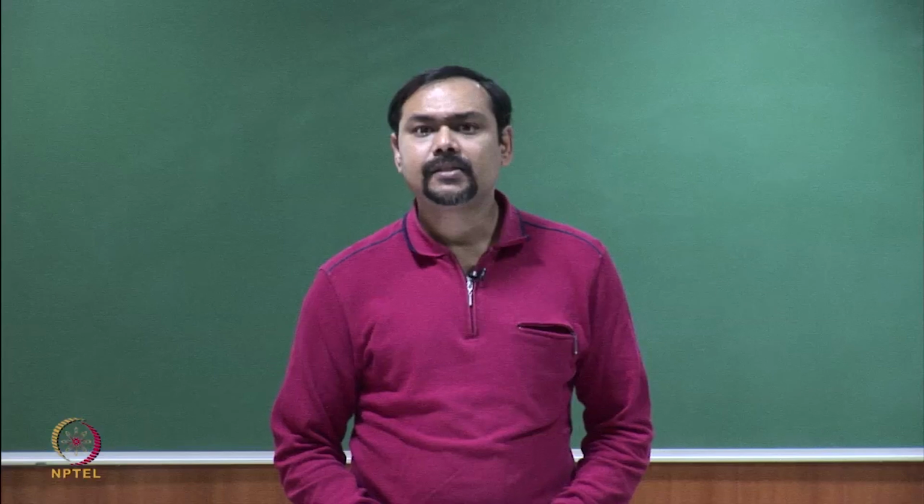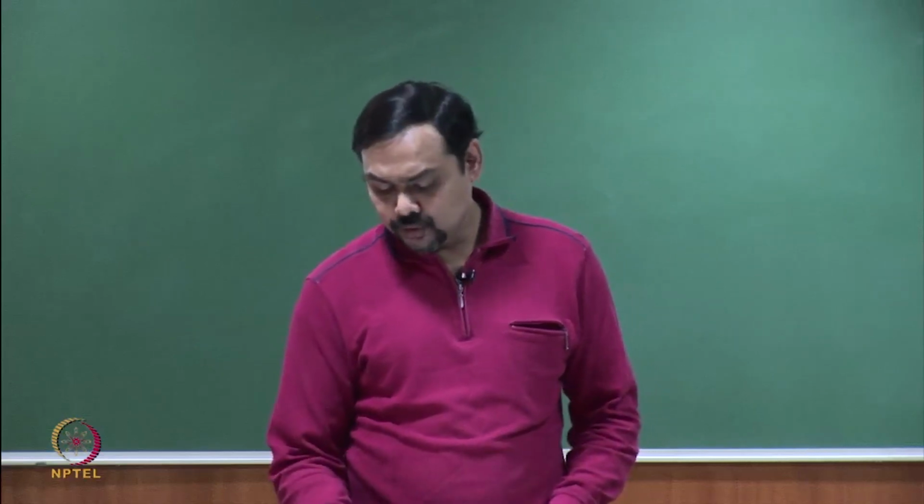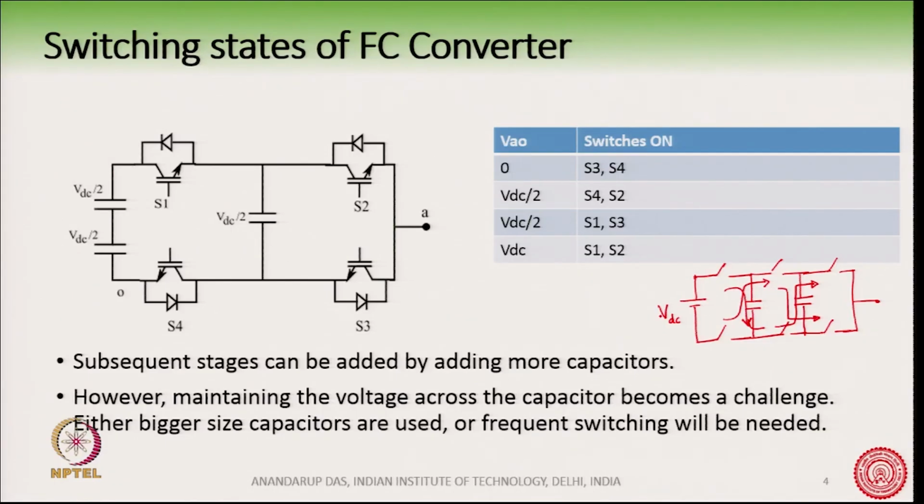One advantage of this topology is that you have a single DC link, and you are creating more levels by introducing these capacitors. So, it was commercially implemented by one manufacturer. However, there is a drawback, and as you can understand here, the load current is always flowing through these capacitors. The load current is always flowing through these capacitors.